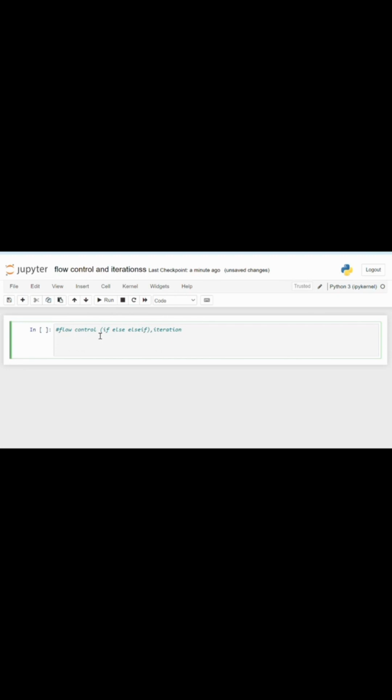For example, x equals 10. We are giving it a value x equals 10. X is pointing towards 10, where x is a variable. Now we are saying that if x equals, let's say 9, you have to place a colon here, then it should print 9.